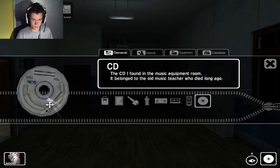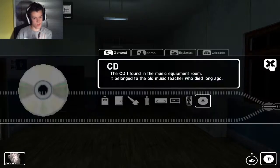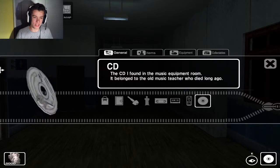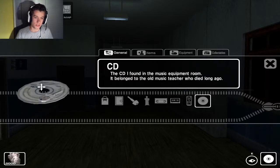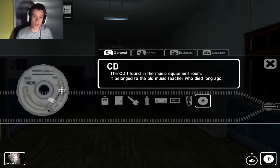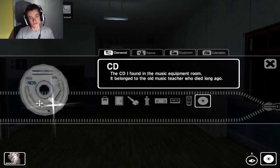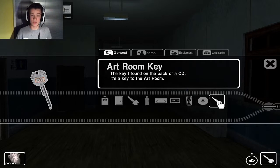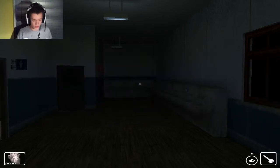Why can I? Let me take that key on. Gimme. Come on. Come on. It's not that hard to give me that CD. Take it. Take it. Why? It's just simple as that. Art room key. Yeah.